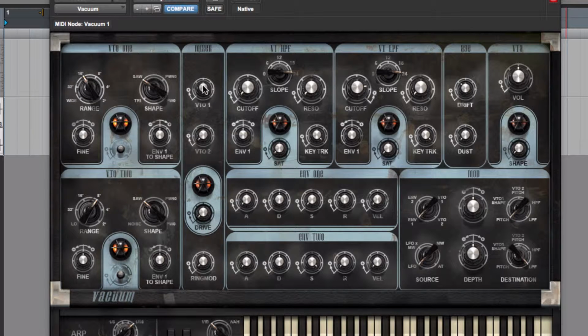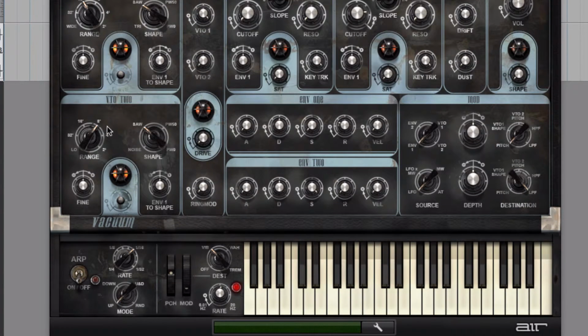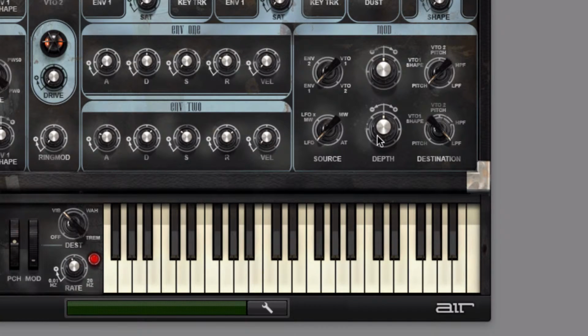This lets us mix together two sound creators. We're just going to have the volume up on one of them, this top one. This section right next to it allows us to filter stuff out. And over here, this is a main volume. So what do we have below? Below, it says VTO2. Well, we already know about that. It's the second one of these voltage-triggered sound generators or oscillators. Some special effects stuff that we're not going to really deal with at the moment. So now let's take a look at what that means.